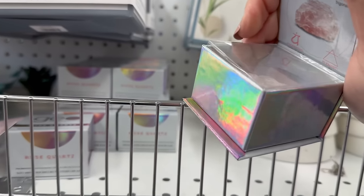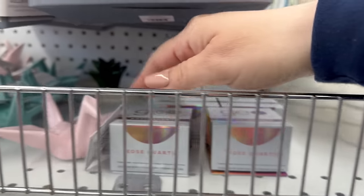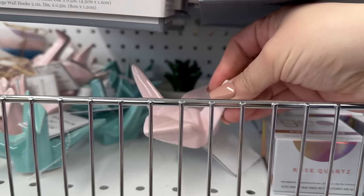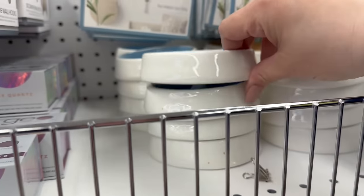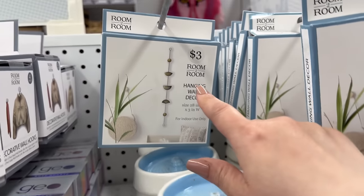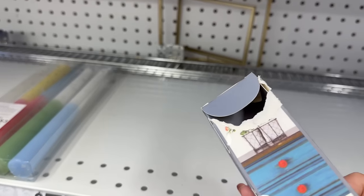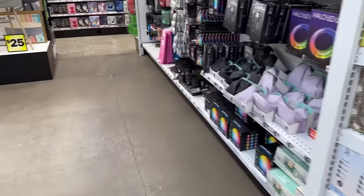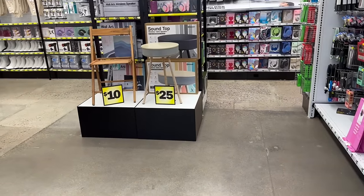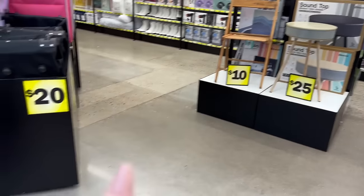You have these decorative wall hooks — you get four pieces — and you have these rose crystals as well. Let me open it up so you can see... oh, that's really pretty! Then you have these paper origamis in a ceramic or porcelain piece for $5.55. They are small but cute. Then there's another trinket tray for $3.25, hanging decorations, and some knobs for drawers. Over here is the display of that ten dollar folding table — the quality again is amazing for ten dollars.